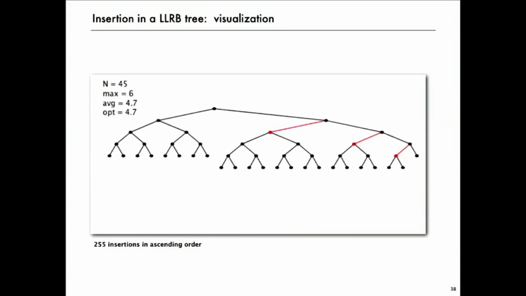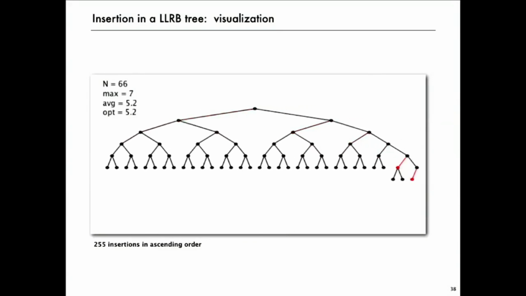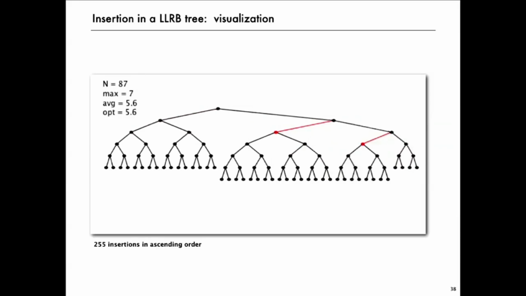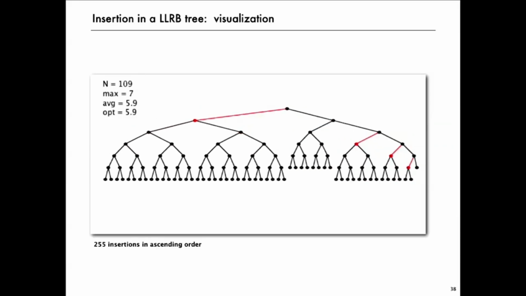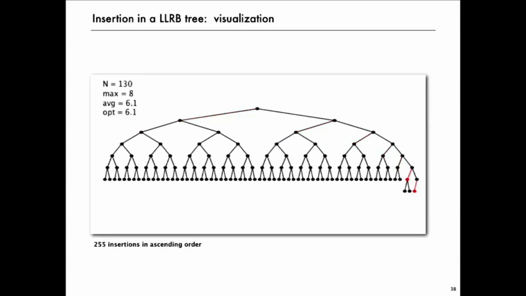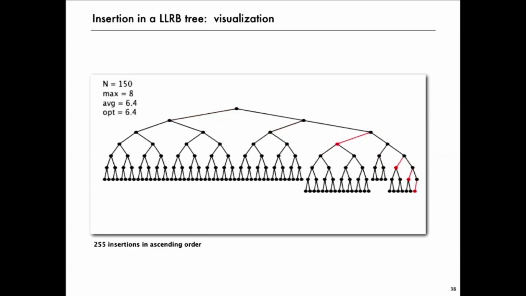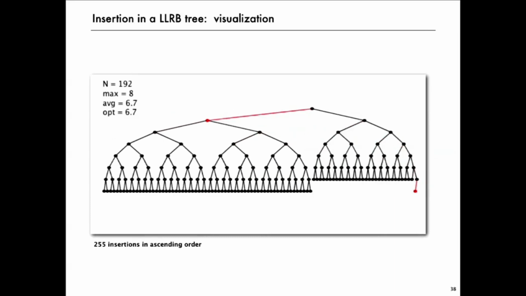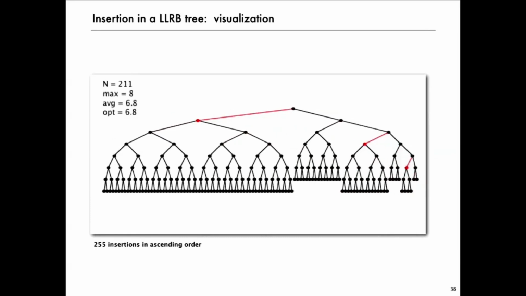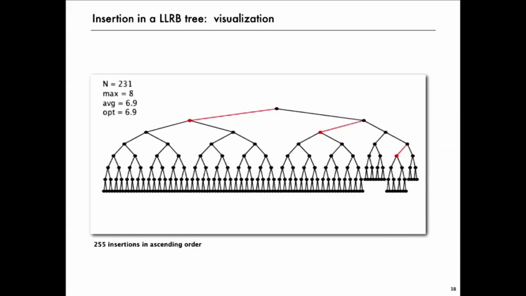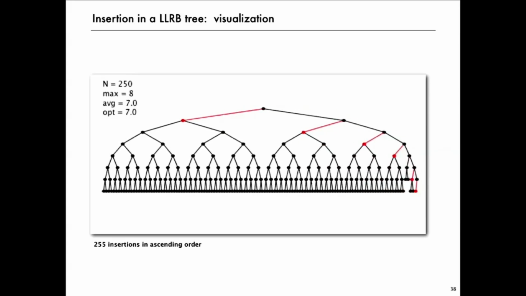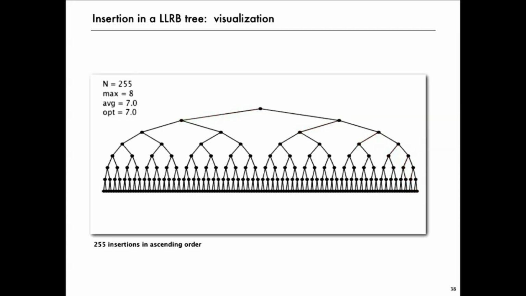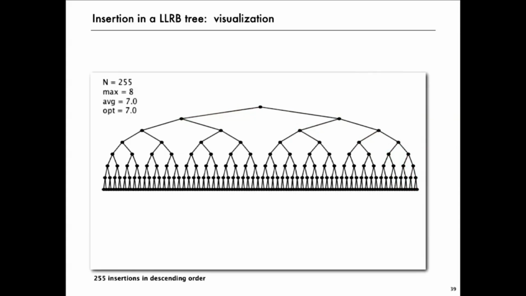This is a balanced tree getting constructed in the worst case, where everything that comes in is in ascending order. A regular binary search tree would just be all strung out in a single line and would have quadratic time for this input. But a left-leaning red-black tree, whenever it becomes a power of 2, is completely balanced, as you can see from this example. Even though they came in ascending order, the tree winds up being perfectly balanced.